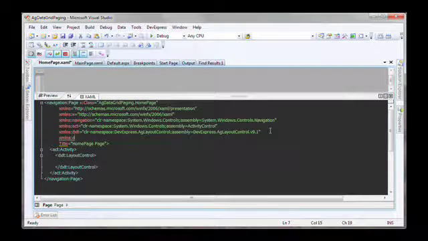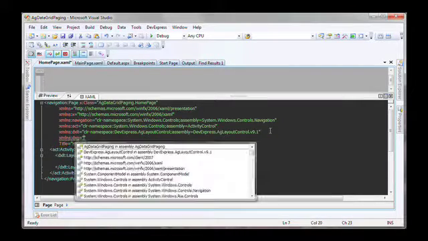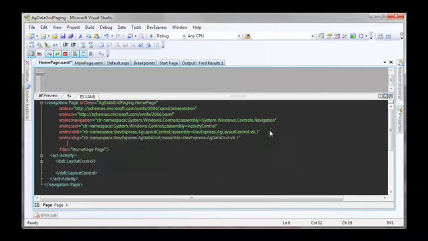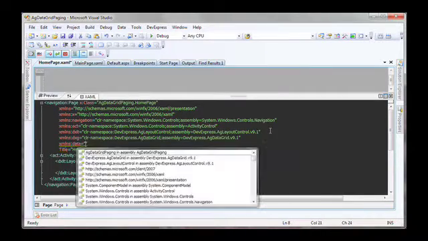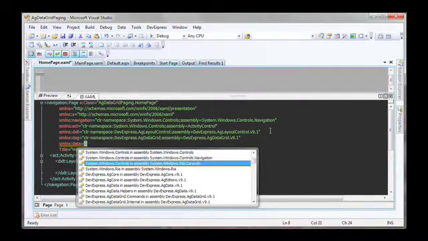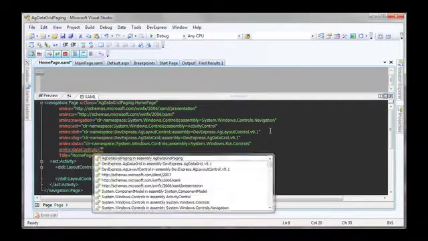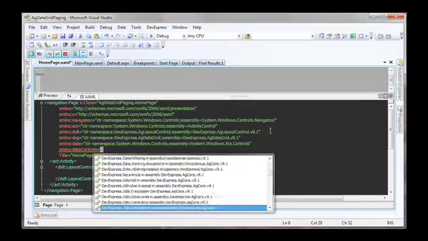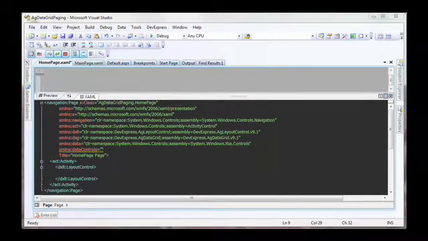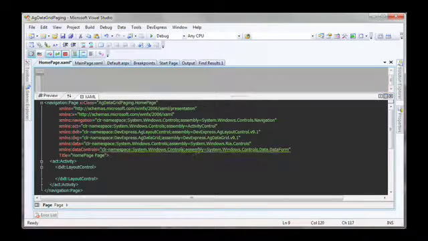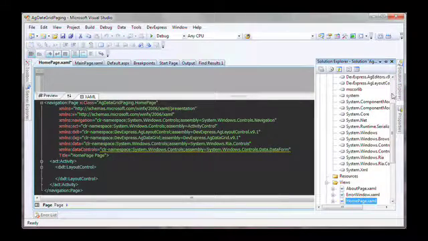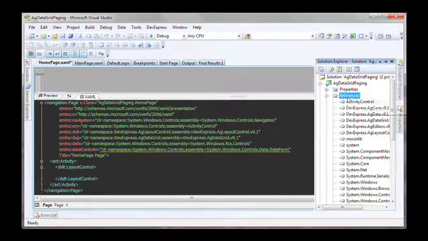So we can add the namespace references to the DX-DataGrid. Missing one reference. Control data.